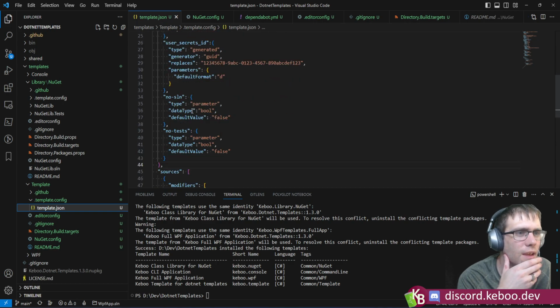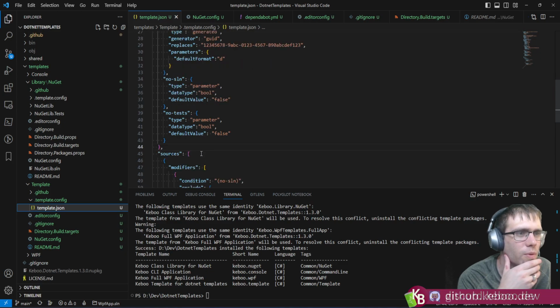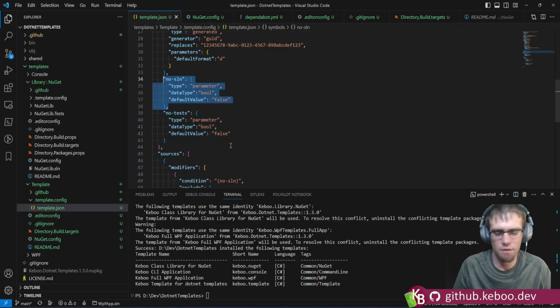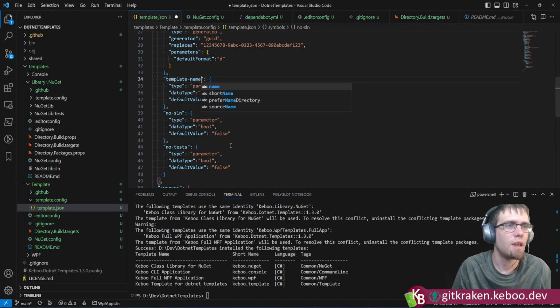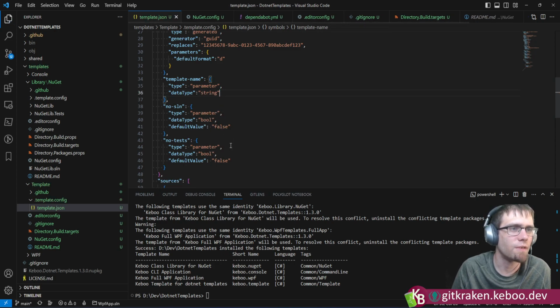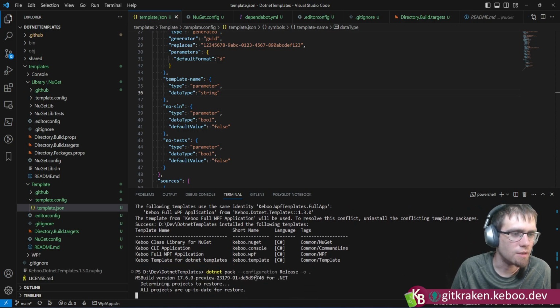What I would like to have is a required parameter. And I think all you have to do for this is, let's see, I think we just do template name, string, and I think if I don't specify anything, it makes it a required parameter. But we're going to test and find that out.